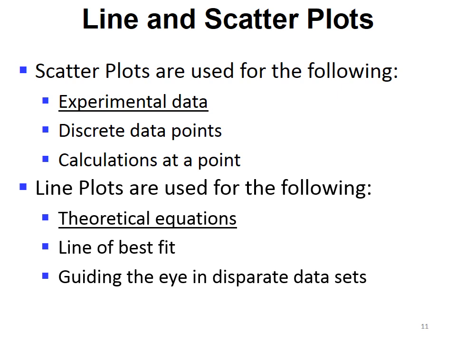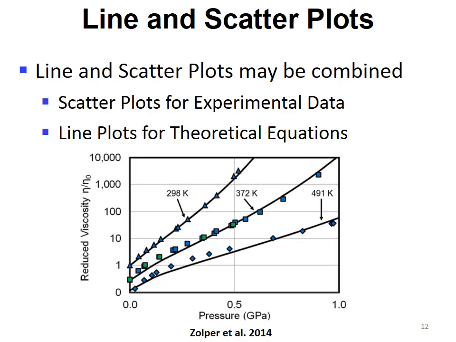If you use lines to connect experimental data, your colleagues may ask, is that the theoretical equation for the measured data? If so, can you provide the coefficient of determination? However, occasionally, lines may be used to help guide the eye in cluttered or disparate data sets. The figure below is a combined line and scatter plot that shows the variation of viscosity of a silicone fluid as a function of pressure at 3 temperatures.